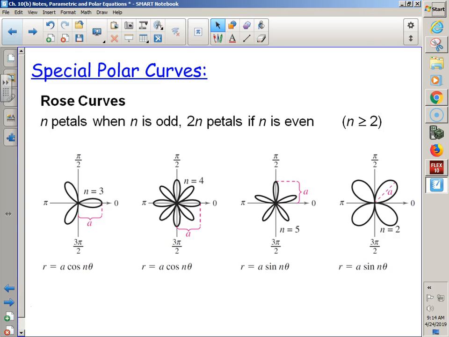But if you notice the difference between this and this one, well, what's the difference? This one only has polar axis, and this one has polar and pi over 2 and pole. It's all to do with how many petals. So once again, you could plug in those 3 points. Only one of them will work in this one, and it'll only be the polar axis. All 3 will work in this one.